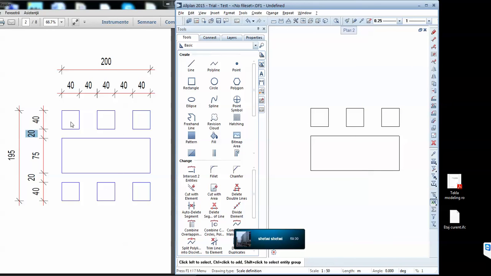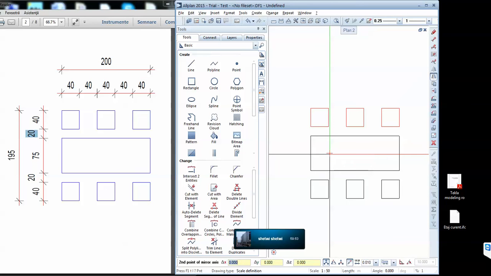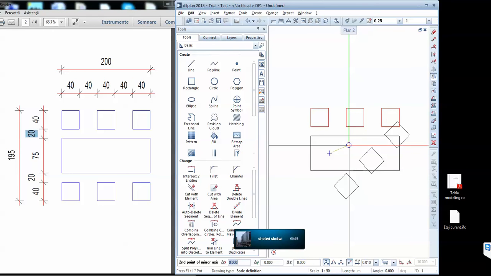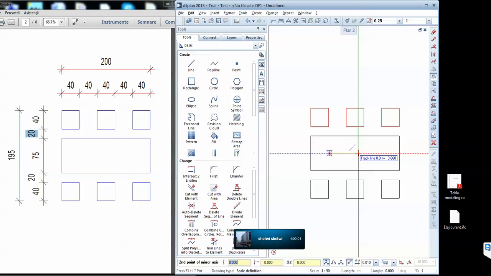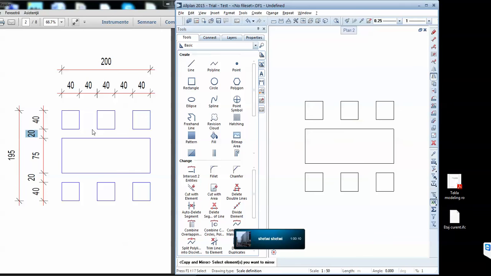And now I will mirror these 3 chairs to the other side. I'll say here copy and mirror. I'll select these chairs and I won't click the middle point of the, let's say, table. I'll just get close to the middle. I'll see a blue crossing and then point a direction. It doesn't matter where I click, only point the direction. One click and the second click to be able to know if that is the direction I want. So I'm doing a mirroring across the midpoint, the middle of the table. And now I already cloned, let's say, the chair and table.